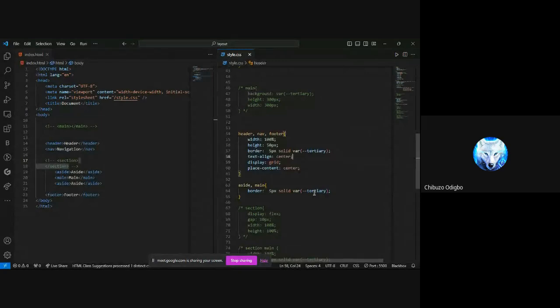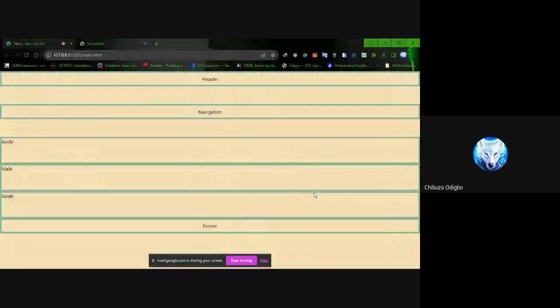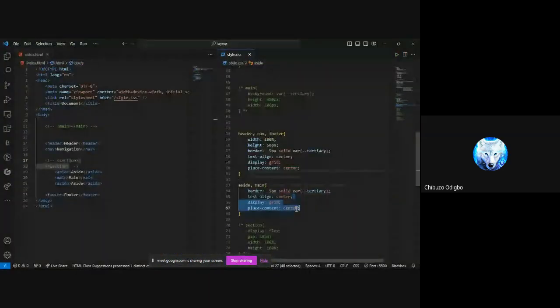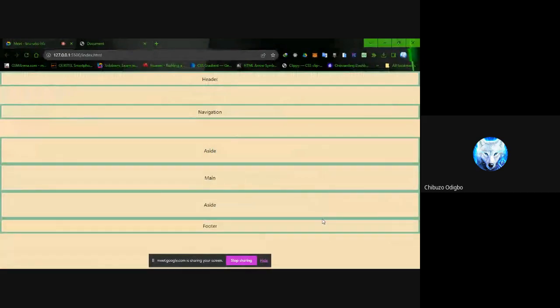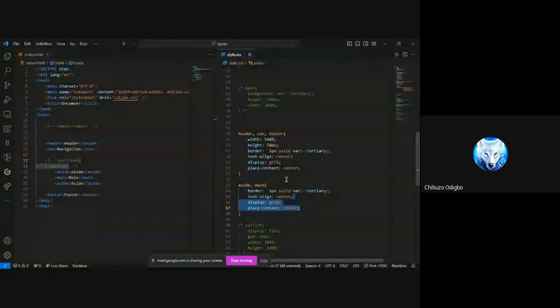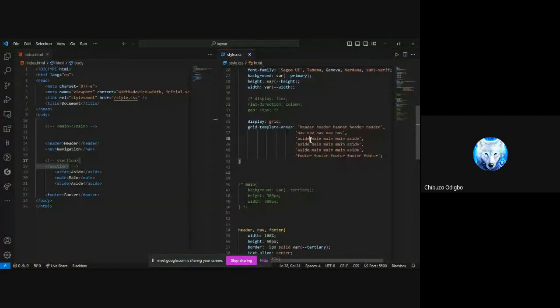Also do this to it, so that it has this. Now the main issue is that I've declared this. Let this be aside one, side two.